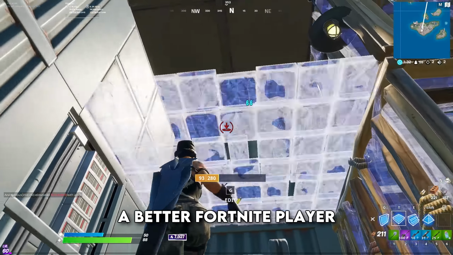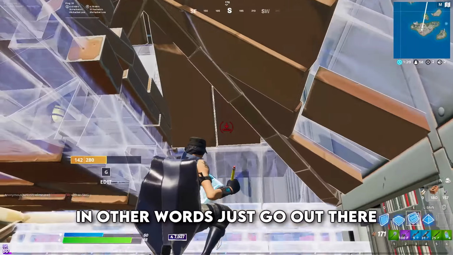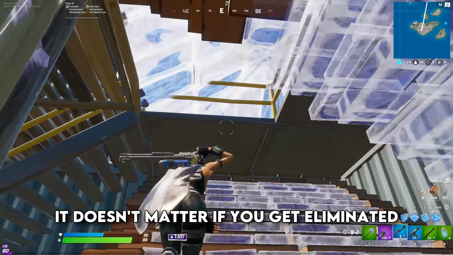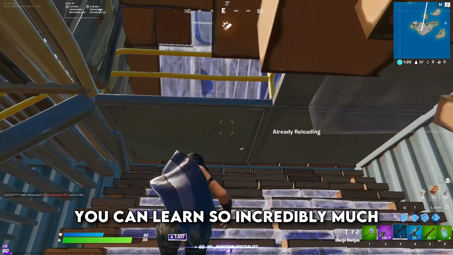When it comes to becoming a better Fortnite player, I truly believe in learning via failing. In other words, just go out there. Focus on nothing but having good piece control in a fight. It doesn't matter if you get eliminated. It happens, and from that experience, you can learn so incredibly much.